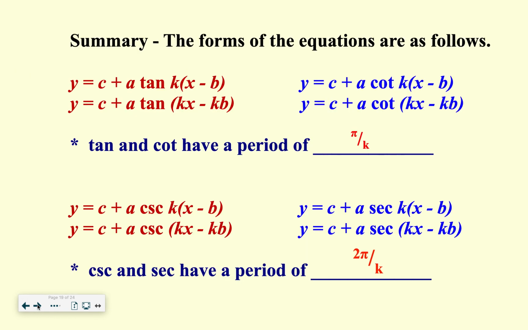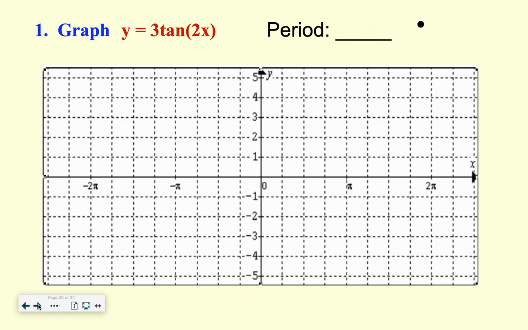All right, so in summary, very quickly, this is just like your cosine and sine graphs. You have your vertical shift, you have an amplitude, you have a frequency, you have horizontal shift. None of these are any different than the other day. The one thing I will stress is your period length. Tangent and cotangent have a period of pi divided by k. So if k changes, your period changes based on that. Your cosecant and secant is still 2 pi over k. Please note that difference. That's the biggest difference. And the graphs look way different, right?